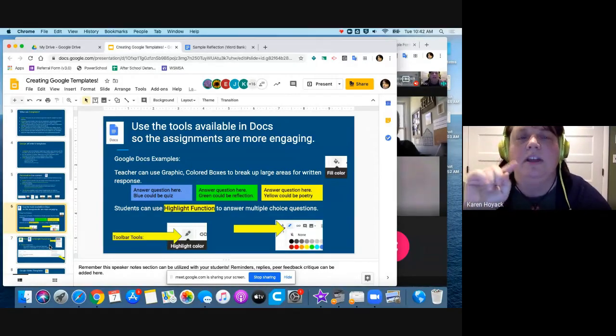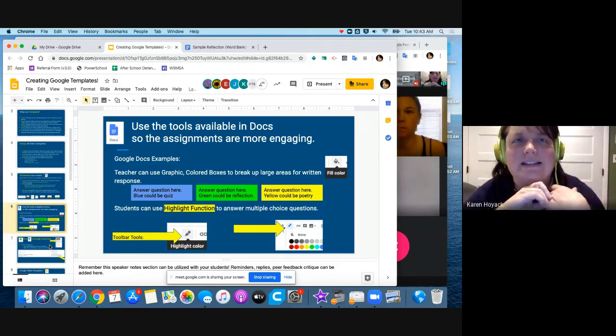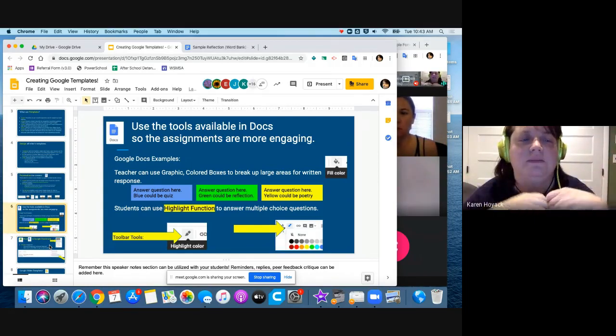Google Docs, I only use that way. Other people sometimes use Google Docs collaboratively, so you might post it for the whole class and everyone is editing the same document at the same time. But I find chaos when that happens. So I use Google Slides, or Google Sheets, if I'm having everyone work simultaneously on the same document.